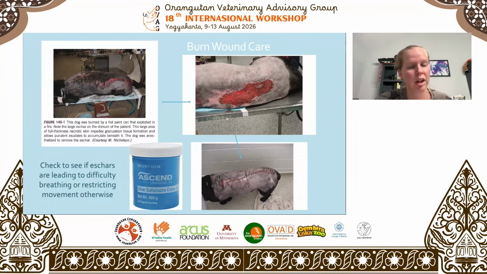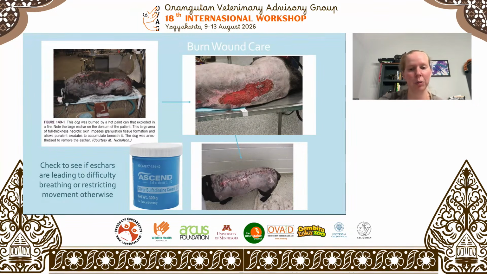as soon as it forms, so that you can be flushing and keeping the wound under the eschar moist, keeping it looked at and treated. I don't know if you guys have this silver sulfadiazine in Indonesia or what it looks like. It almost always looks like this in the US. It's a very common brand here, but this is a cream that is very soothing on the burn wounds, and then the silver is also antibacterial. So we use that a lot after we remove the eschar, after we flush out the wounds. We'll then put the SSD on it.